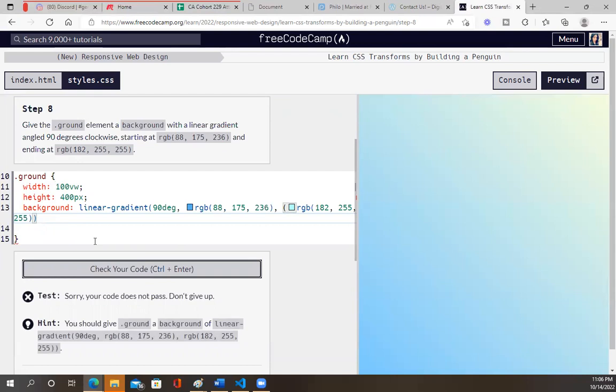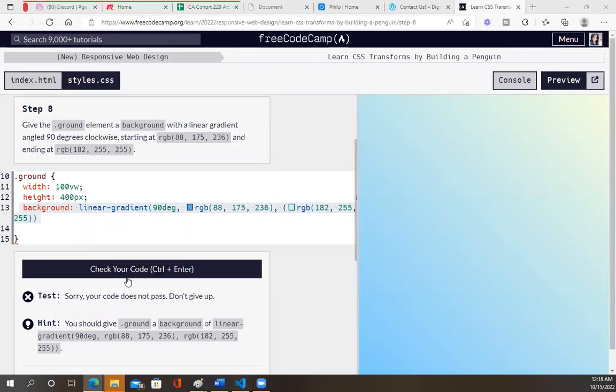Come on, that's exactly what I'm doing. You should give the ground the background linear gradient, 90 degrees. RGB, 88, 175, 236. Why isn't that working? That's exactly what I have there.